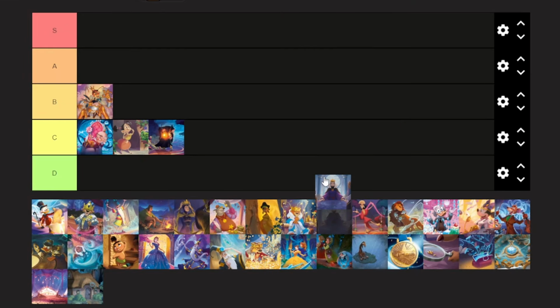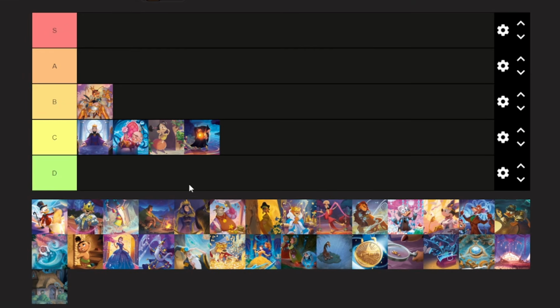I'll put her above all these vanillas in C tier, but I mean it could be a draw 3. That's not too bad if you think about it, but it's very, very hyper specific, and maybe because of that I'll put her in C tier. But yeah, if Queen goes crazy, then maybe this is a much better card than I think. But yeah, we have the Queen that rounds this all up.